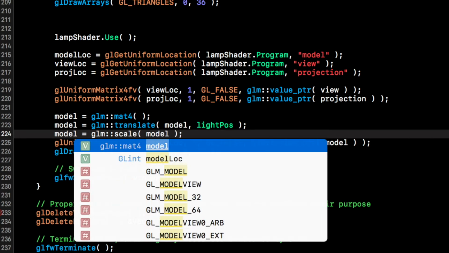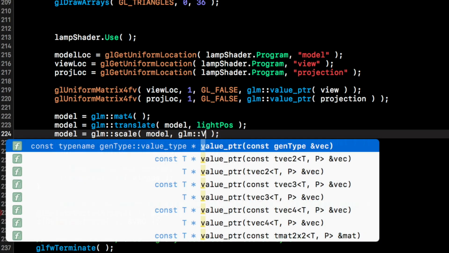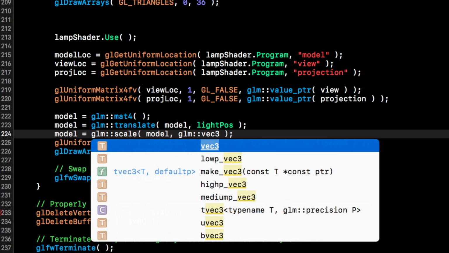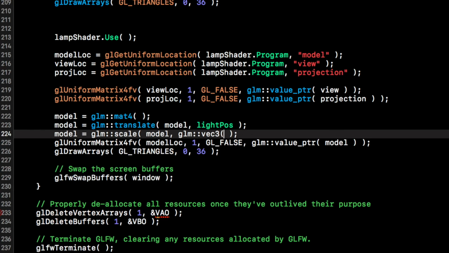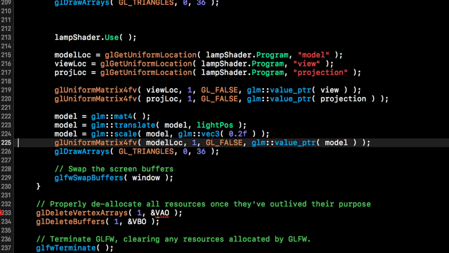Now we need to do what sort of scale factor, glm::vec3. Scale it by 0.2f in every axis. The reason for scaling is because we don't want our light source, our lamp, to be the same size as our box. It's just the way we perceive the world. Generally speaking, a bulb is smaller than most things in the room that we perceive and see. So, got that fine. The glUniformMatrix4fv for the model location.